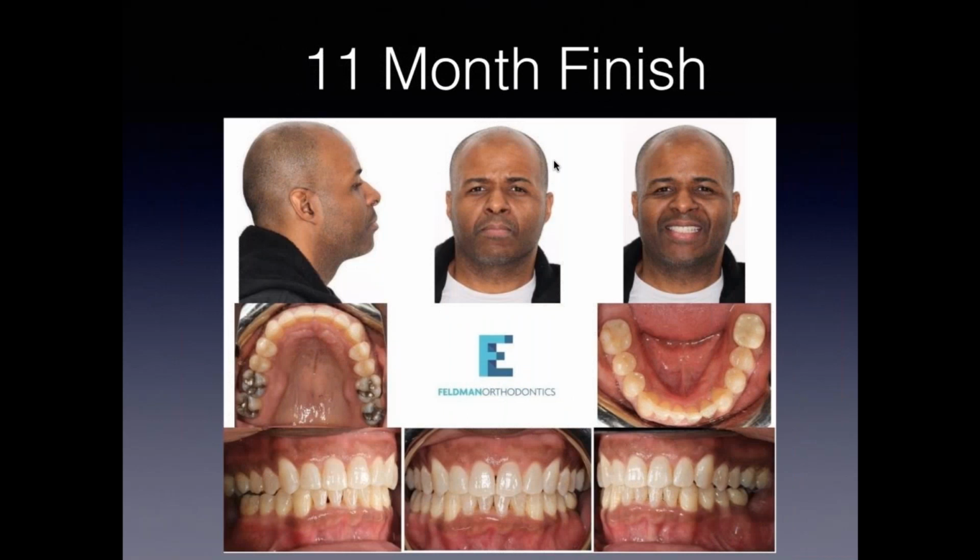And he's thrilled. And without the V-Pro, probably would have been closer to 16 or 18 months would be my guess. But just by virtue of the mechanical seating, the physical push of the V-Pro, engaging every tooth into the aligner, getting activation of the biology, it also helps patients remember to place their aligners in. A lot of patients will say they always forget. When they have a V-Pro, they tend to not forget. It's one more thing that they see in the bathroom, plugged in, and they remember.